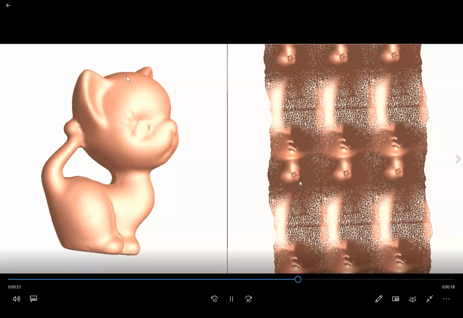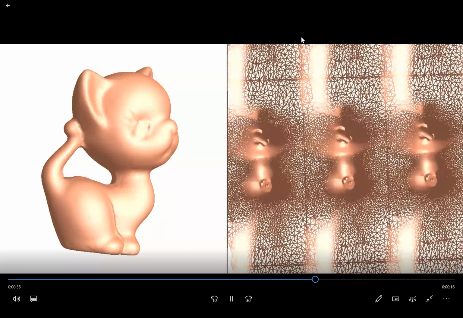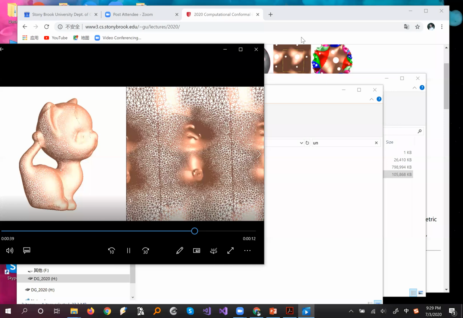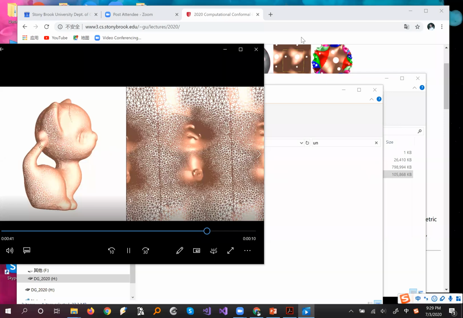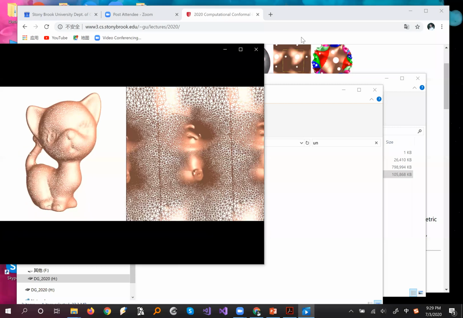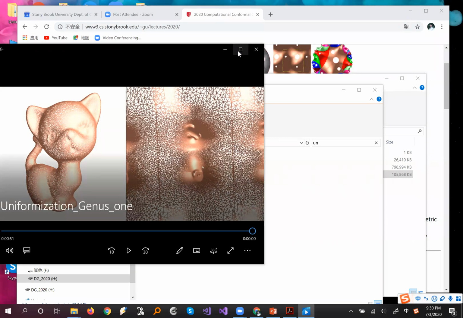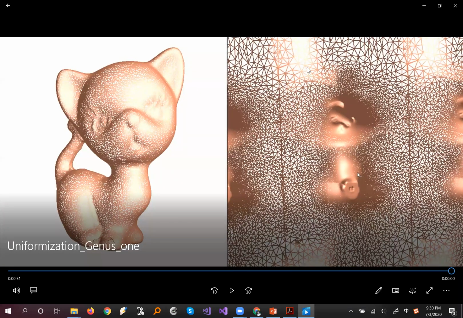So here we have a genus 1 surface. Okay, now this one can be flattened to the 2D plane. So the input surface is a genus 1 surface.